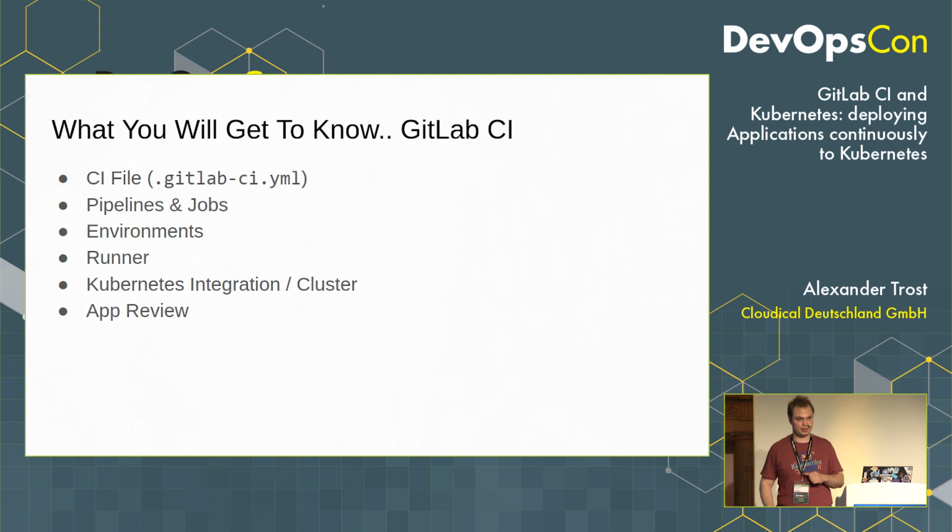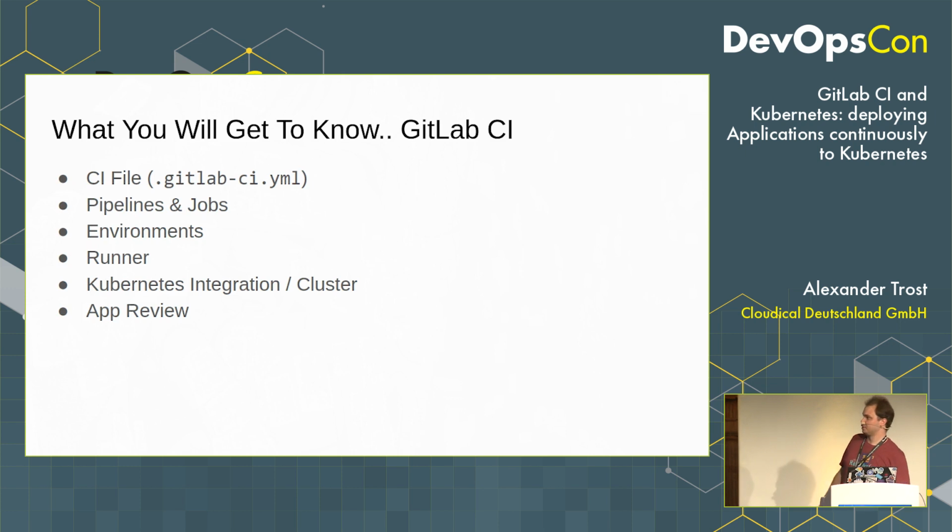Next part would be environments in GitLab, which, for example, allow you that you have, well, per stage, depending on how you want to do it, one button to rollback, for example, to an older application version or even to a more up-to-date. You have the CI runners, which is more or less just a kind of detail that you have somewhere which the actual CI steps will be run.